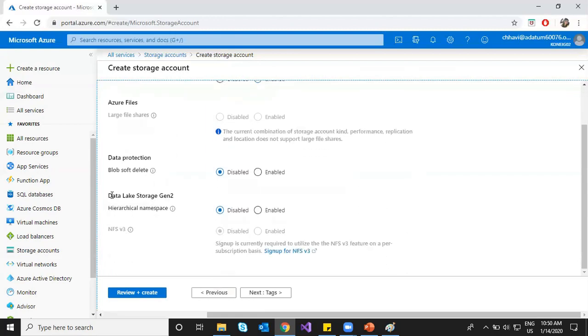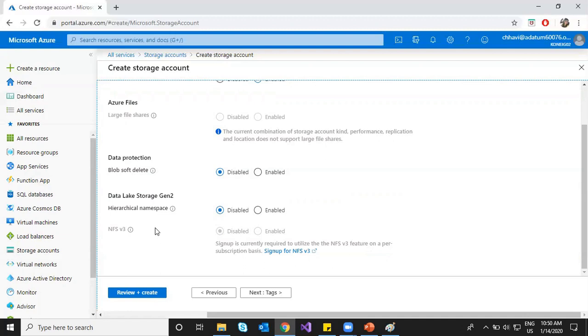Then do you want to use this storage account as a data lake storage, so that you can connect any kind of APIs to the storage account and try to analyze the content, and make something useful from the scattered content, from the unstructured storage?